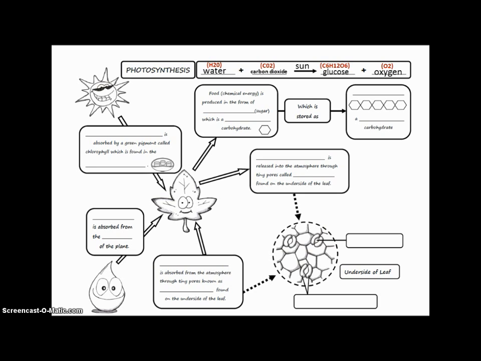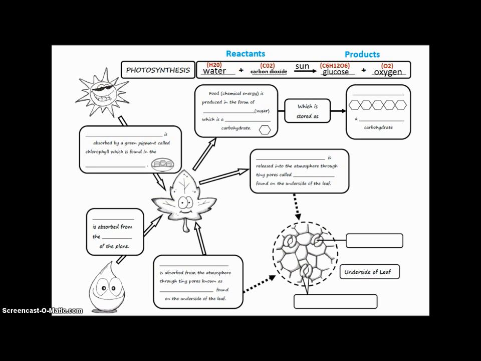First, I forgot to tell you. On the left side of the equation, where you have water and carbon dioxide, those are called your reactants. On the right side of the equation, what's made, those are your products. You may see these terms used in a question, so make sure you write this down and understand what a reactant is and what a product is. A reactant is what is needed, a product is what is made.